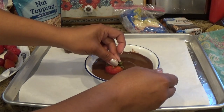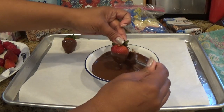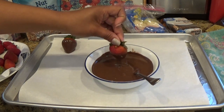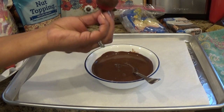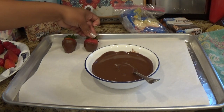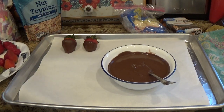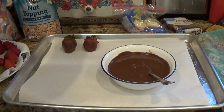So again, just dip it in there. What I was trying to say is that you can actually wipe it off if you wanted to, but it's better just to let it drip off. Hold it this way for a little second. And then place it down. And I don't know if you can see, it's already losing its shine, this one. So I don't want to wait too long, but at the same time I don't want to just put it right on top and let everything fall off.